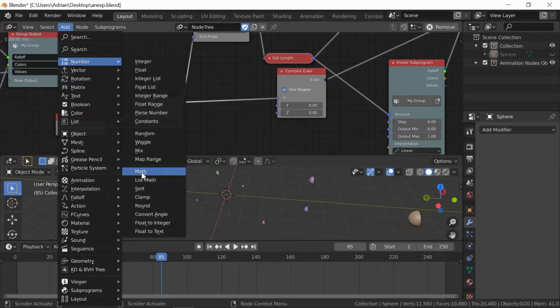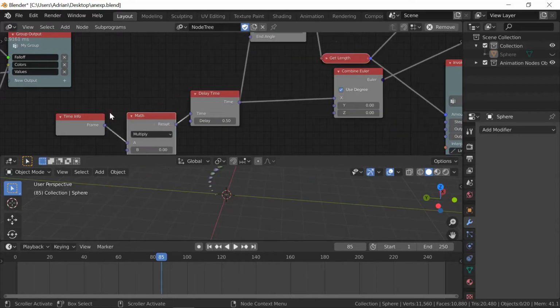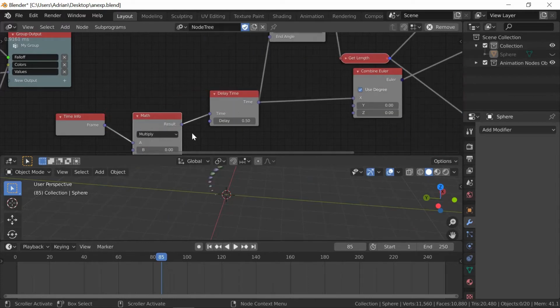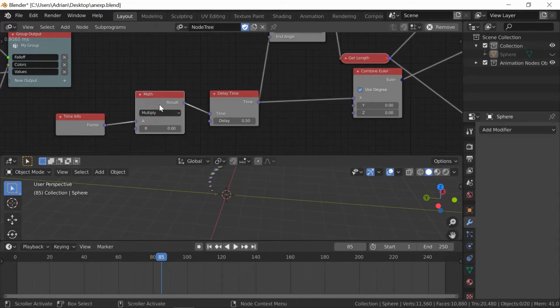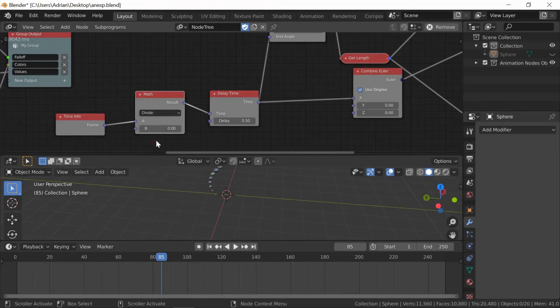I'll put a math node in. I know what that's going to do. It's multiply and I want to slow this down, so I could leave it at multiply and just put 0.1 in to slow it down by 1/10, but I'll put divide in because my brain works like that, and slow it down by 10.